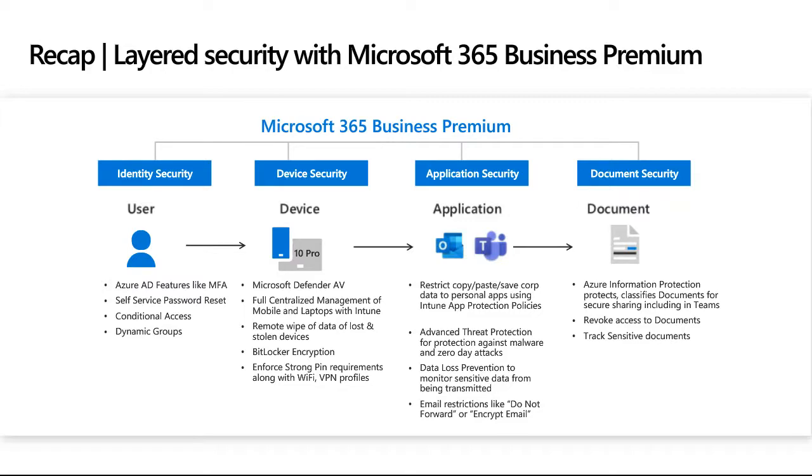The protection continues to the devices that access your data, whether company or employee owned, using Intune policies, including ability to remotely wipe lost and stolen devices, protect work data on personal employee-owned phones and tablets. The apps that are used to access work data can also be managed using the Intune app protection policies to block work documents being saved in personal apps like a personal share.